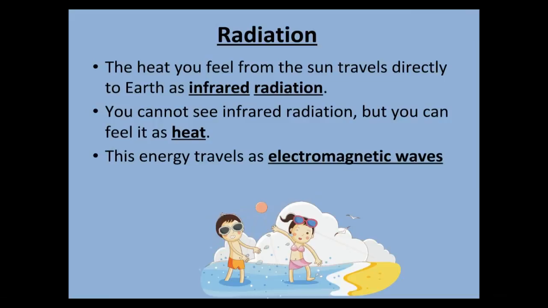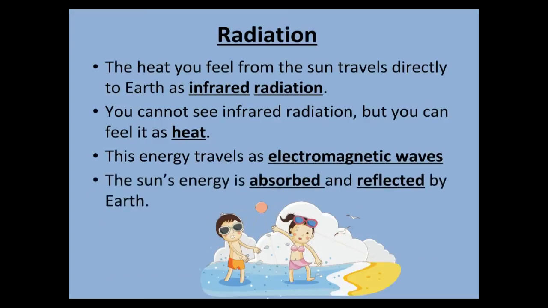This energy travels from the sun to the Earth in electromagnetic waves. On Earth, we know that this radiation happens as the sun heats the land, heats the water, grass, and rocks. All these things absorb heat. And in the water cycle, radiation is what causes puddles to evaporate. Make sure you write some of these examples down on your paper. The sun's energy is absorbed and reflected by the Earth, and we'll take a look at that in a few minutes in a graph.